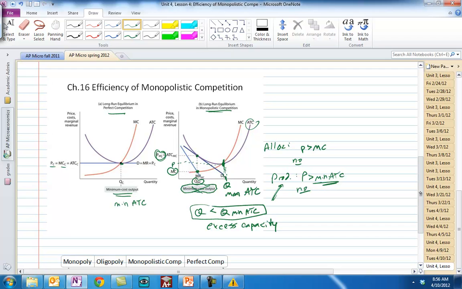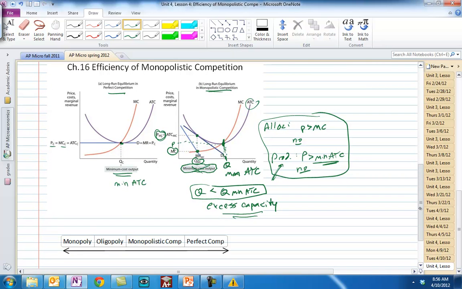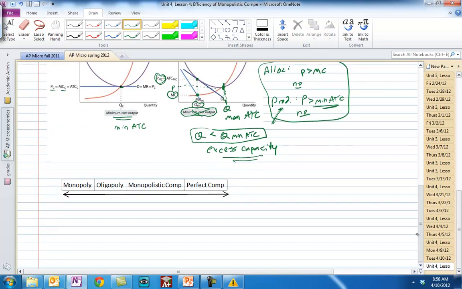So the main technical things you need to know about monopolistic competition are how to explain and define and show on a graph how it does not meet these productive and allocative efficiency standards, and explain what this term means, because this does tend to come up. What does it mean that a monopolistic competitor has excess capacity? It means they're producing at an output that's less than their productively efficient level. They have excess that's being unutilized or underutilized.